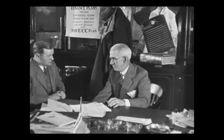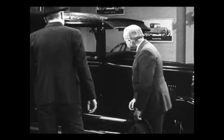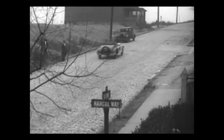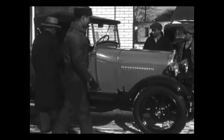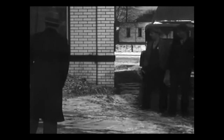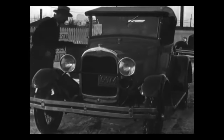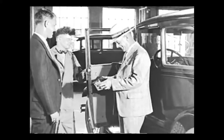Why do people so passionately argue against the term AR? Some people attribute greater value to a Model A if it's described as an AR, which isn't necessarily the case. While some extremely early vehicles — we're talking three-digit or less serial number cars — are considered more valuable than later production cars, that doesn't hold true for all early feature Model A's. In fact, some people feel vehicles with these early parts and systems are less valuable due to a perceived lack of adequate replacement parts, or a concern that systems were upgraded for safety. It's up to the user to figure out what it means to them. Referring to a Model A as an AR will tell someone familiar with the hobby that it's an early production car, but how far into production that goes is up to the individual to decide. So use it whenever you want, but don't be upset if people are confused or argue with you about what it really means.